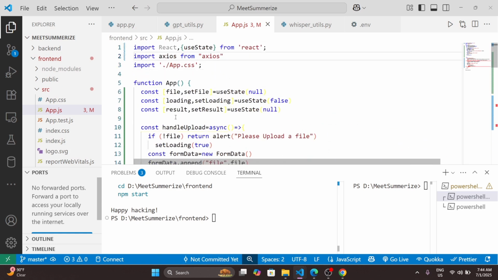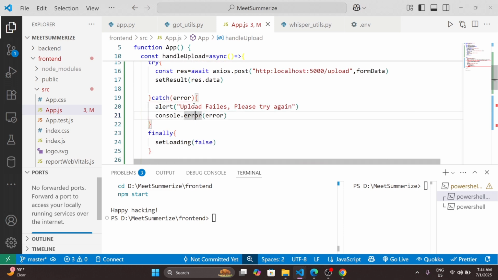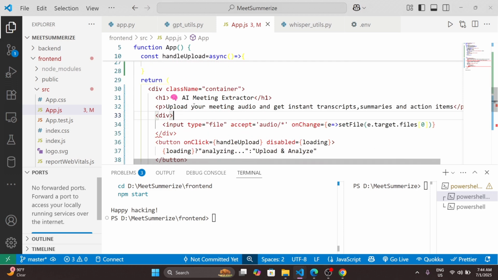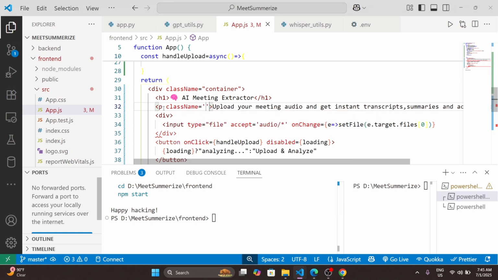Now we will try to run this code, but before that we need to write this App.css section. I'm not showing the writing of this App.css section here. Also, I think we need to add some more things here, like some styling, right? This one I can write className equal to subtext.